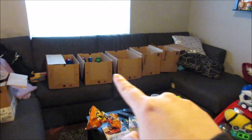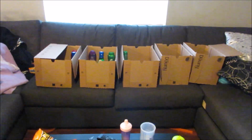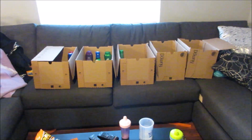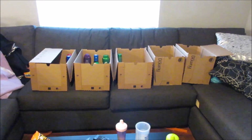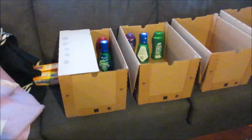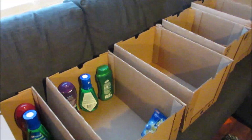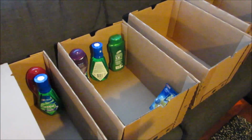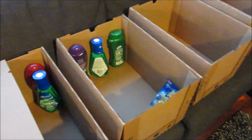But these boxes right here are boxes that I'm getting ready to sell my stockpile with. Now, I've done these before. I've made these videos before showing you what I do. So what I do is I fill up these boxes, pretty much fill it up, and then I take everything out of the box and take one picture of everything out of the box, and I post it on Facebook, like a Facebook group that I'm in that's local in my area, like a buy, sell, and trade site.